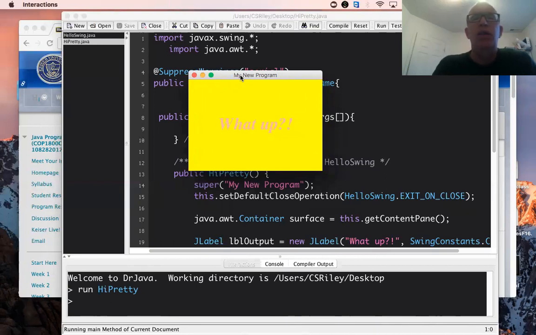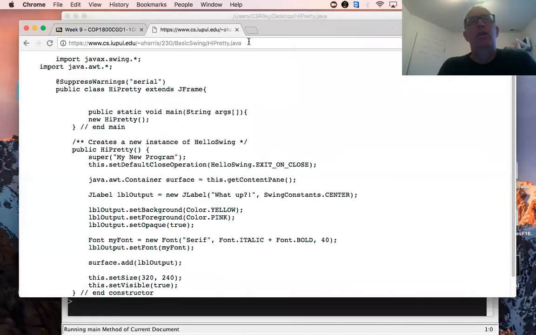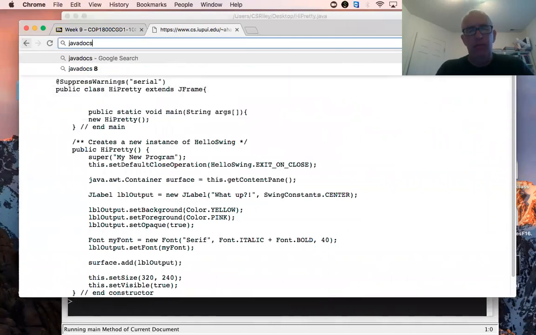And the real question is, how do we get it to do these things? I mean, I could just tell you, but the truth is you're probably going to want to do things that I haven't thought of. So what we need to do is look in the documentation a little bit and make sure we understand what new libraries we're dealing with and how we get around them, and how this has everything to do with object-oriented programming and inheritance and all those sorts of things. So let's go to the Java docs for Swing.